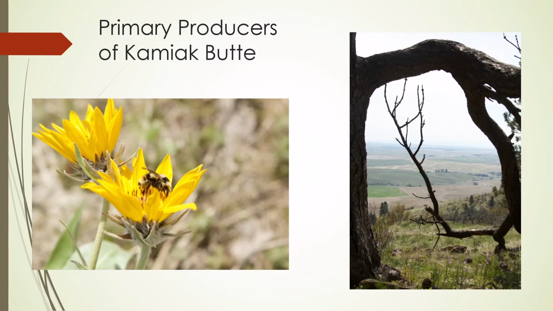On the south side of Kamiak Butte, the steep-sloped, sun-exposed surface does not allow for a thick and dense tree canopy above. As a result, the plant life on the south side is much different than that on the north side. Most south side plant life consists of grasses and brushy plants, like the ironwood shrub and the mallow ninebark, two brush plants more suitable to life on the south side of Kamiak Butte than the north.